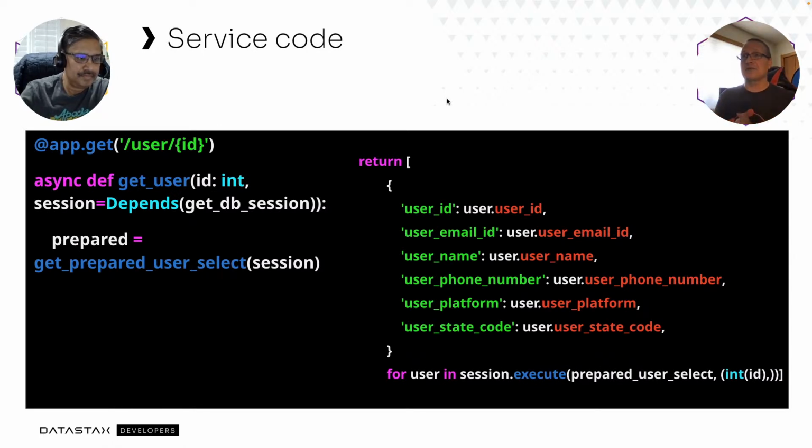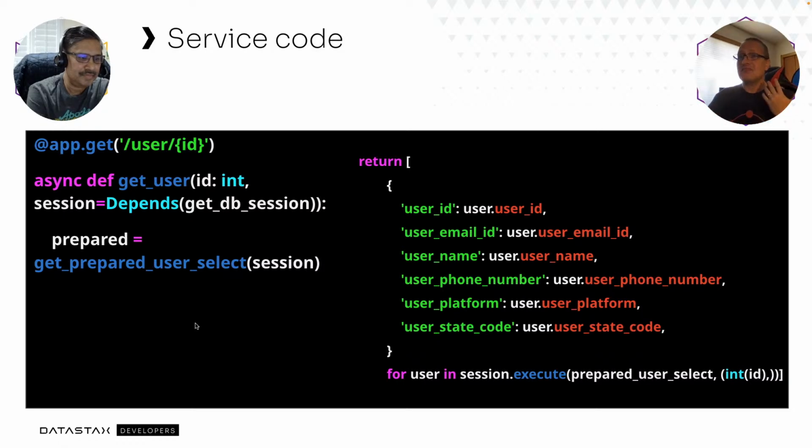This is where we have that get user method, which is exposed with this /user/ID here. As you can see, we get our session, which should already be created in the background. And remember, with connections and sessions with Cassandra, you really only ever want to create one and then reuse that one over and over again.